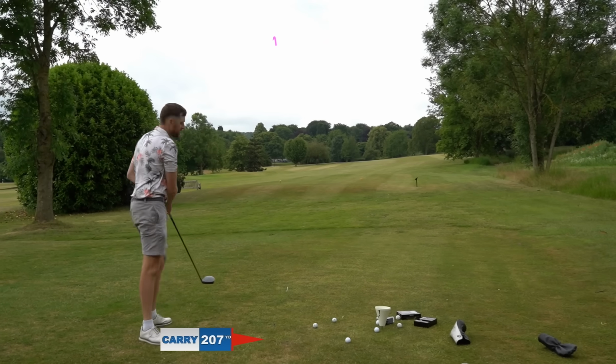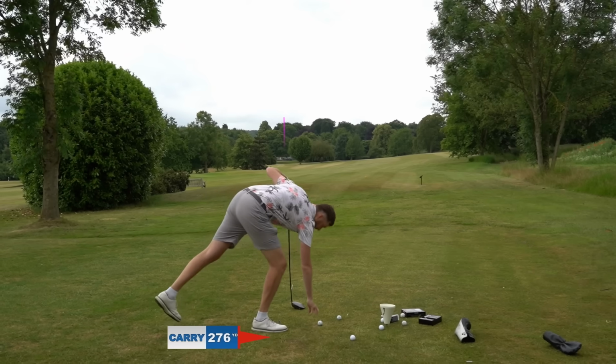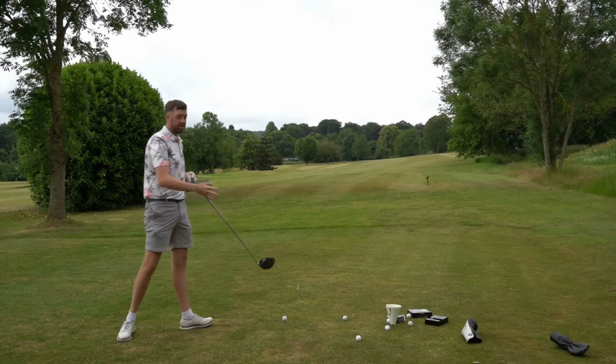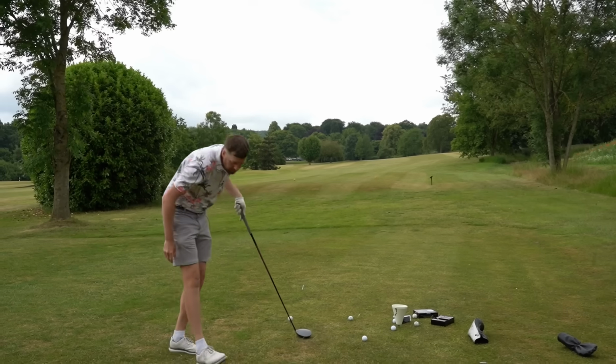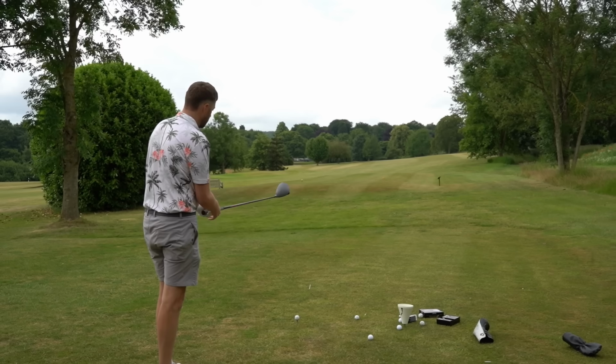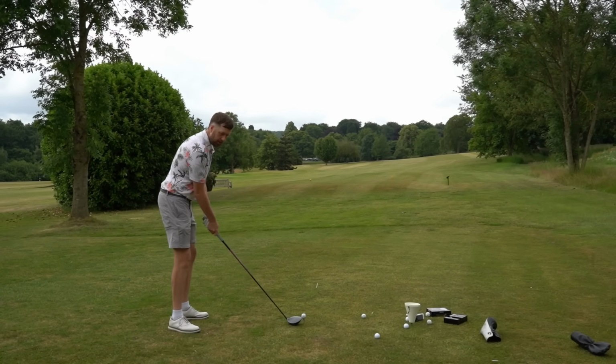Nice, that's your fade. 276. Yeah. We did some numbers on this shaft, didn't we, earlier today, and it's exactly the same again. It's a good baseline, isn't it? What's that, around 155 ball? Well, actually, 159, so obviously we've warmed up a little bit. That was fresh out of the car. Club around 110? Yeah, 107.